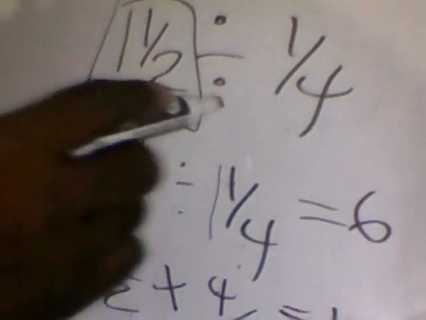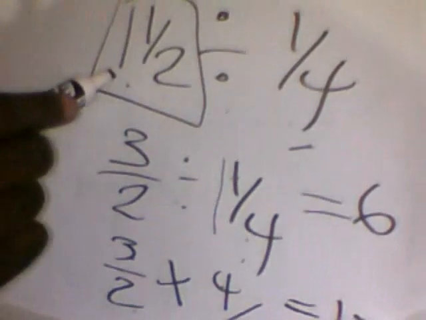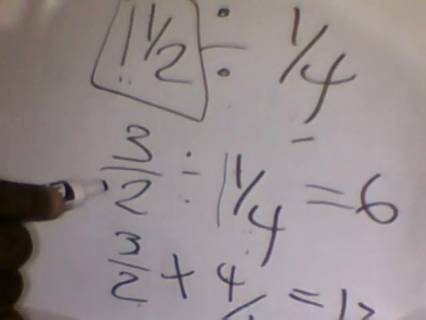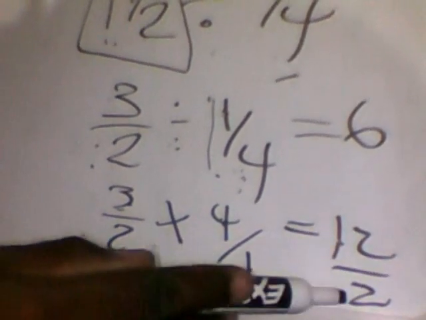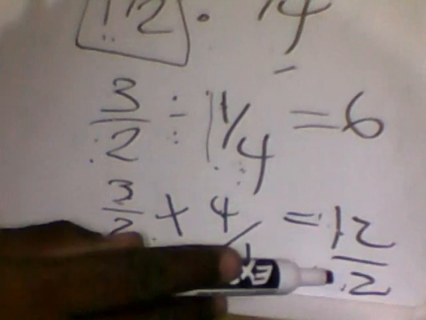So once again, if you are given a mixed fraction to be divided by a proper fraction, you first convert the mixed fraction to an improper fraction, then you write everything as is, carry the first fraction down here, change the sign, and then the fraction on this side, you invert by placing the denominator where the numerator is, and the numerator where the denominator is. Then you multiply across, you get your 12, multiply across, get your 2. Where you can divide without getting a remainder, you divide. So 12 divided by 2 is equal to 6. And that is how you divide fractions.